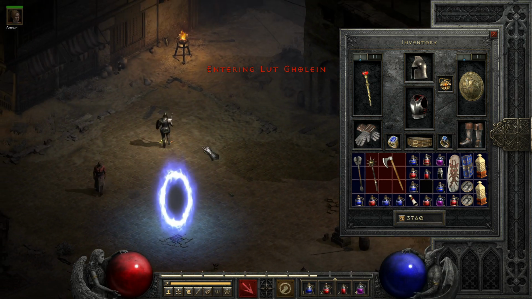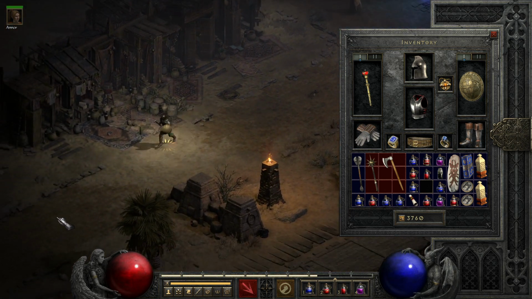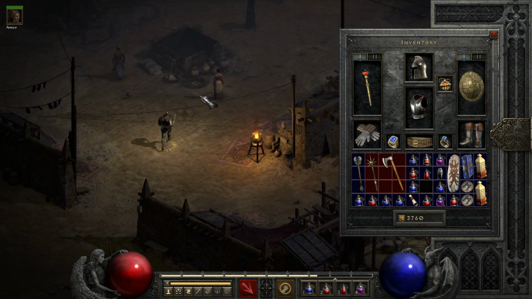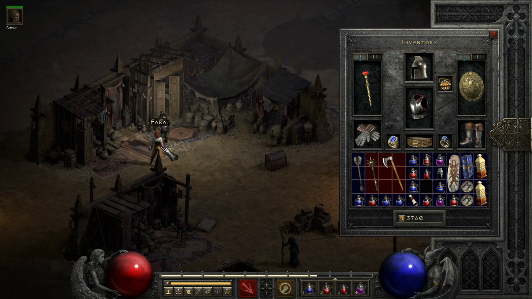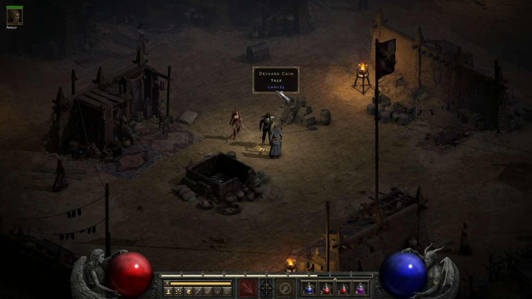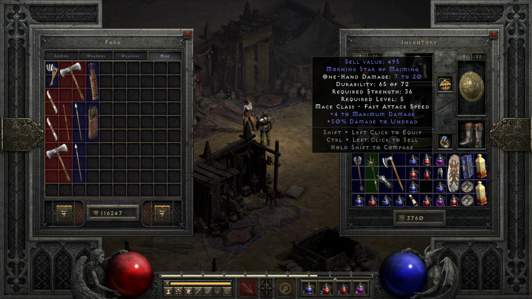Okay, let's see. Where's the... Here, I think so. Where's our beloved Smith? Farah, hello. Good evening. Good evening to you too. Oh, we have to identify the items. Good to see you. Let's go back now. Let's sell the Morning Star.